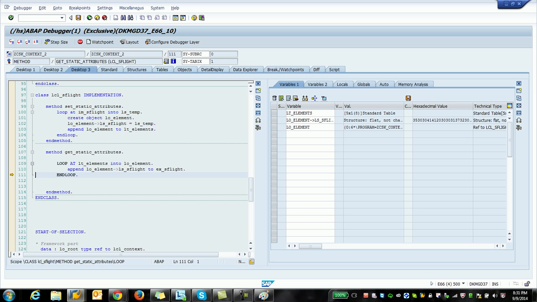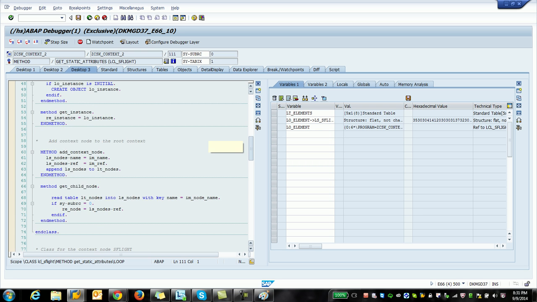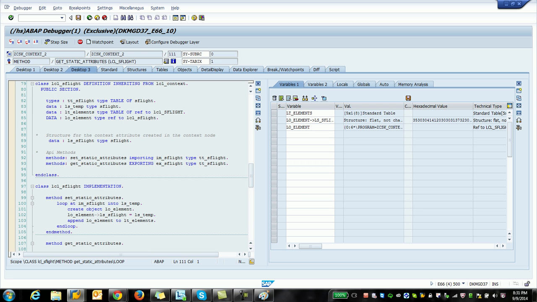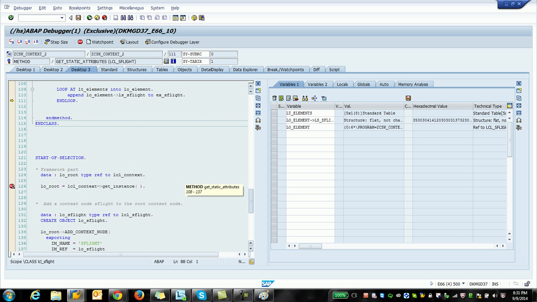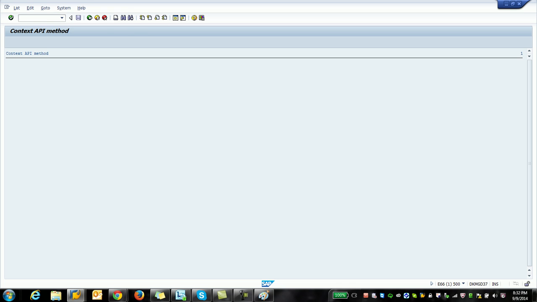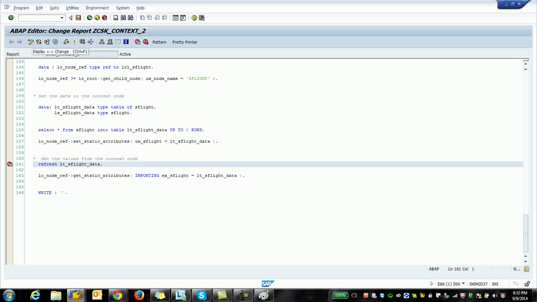I'm taking it from the data that we have created and showing the value here. For the second instance, 0 to 7, here is the second record. Likewise, I am getting the values. So this is how it was done within the framework.